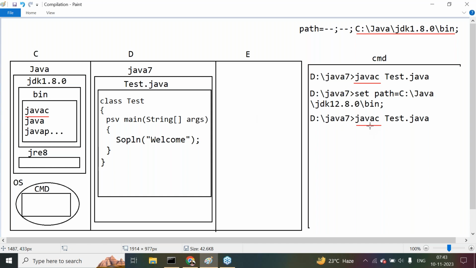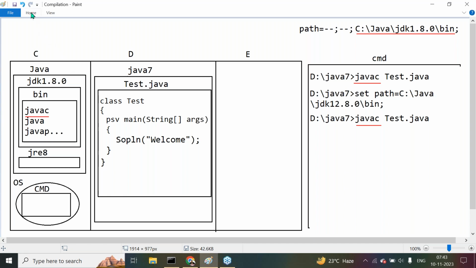When the operating system executes the javac command, automatically the Java compiler software will be activated. Now the compiler will perform some actions. What actions is the compiler able to perform? I'm going to give a sequence of steps. Point number one, all of you observe carefully.